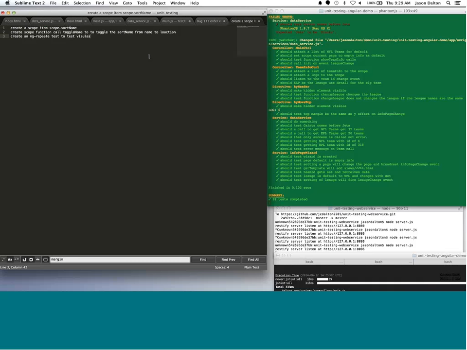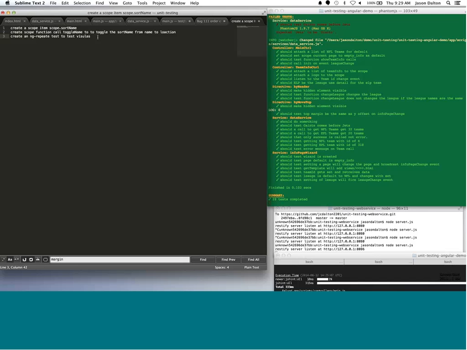To satisfy these requirements, these are three things I wanted to do. I wanted to create a scope item called scope.sortName. I want to create a scope function called toggleName to toggle the sort name from name to location. And then the last thing I want to do is create an ngRepeat test to test the visuals.